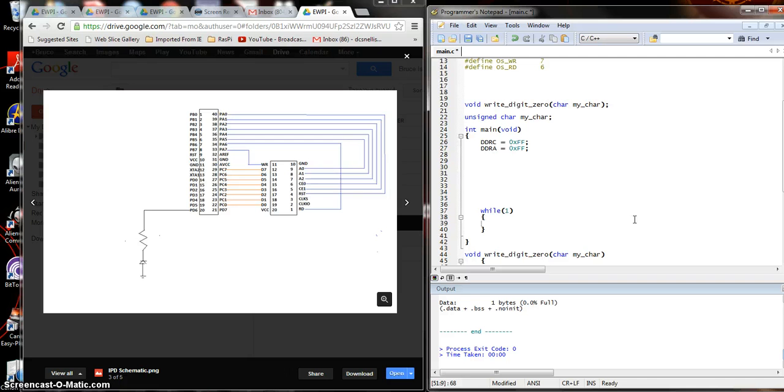Because I added a new pin here, I need to make sure that it's set as an output. I've already set my A port to output, so when I added the read pin to it, it's already set, because I set the whole port to output. So I'm just using that last unused pin in port A, so I don't need to set that. But I'm only using one pin in port D, so I need to set that one pin to an output.